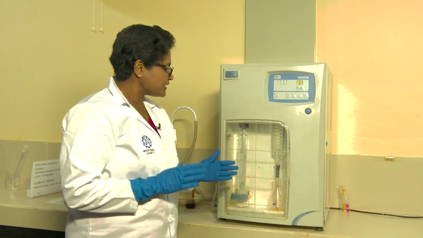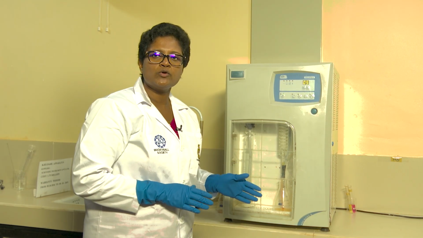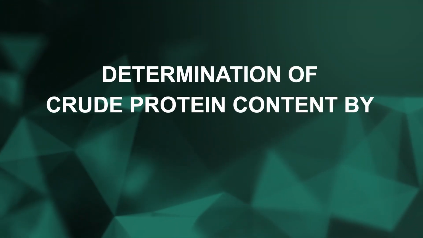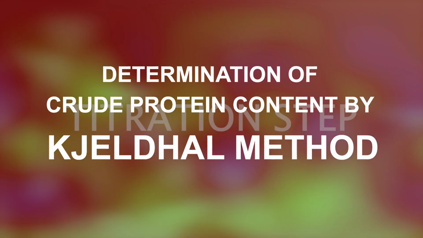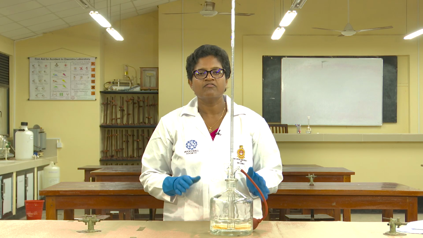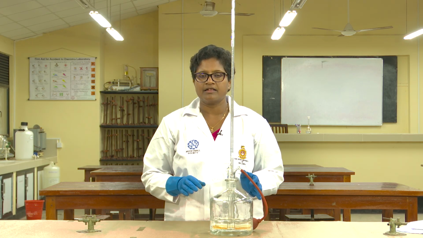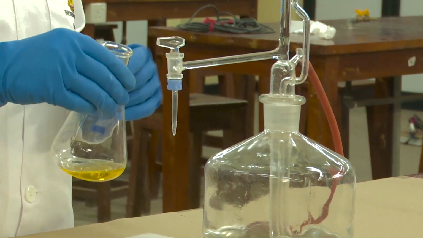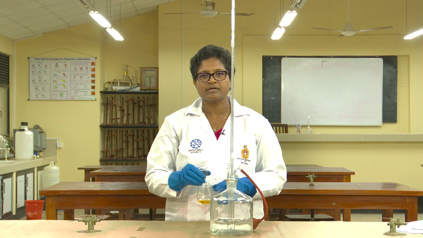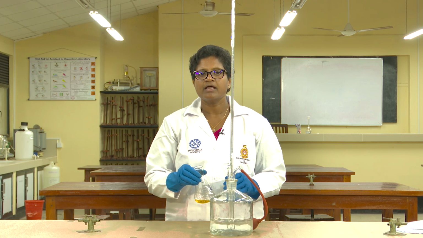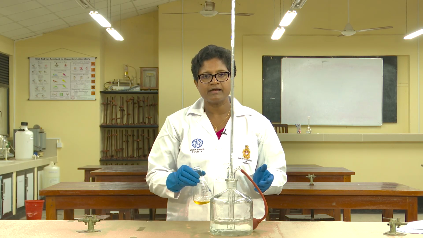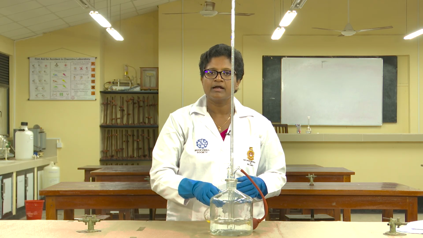Now once the distillation process is completed, you have to move to the titration step. Now let's move on to the final step of the Kjeldahl analysis, the titration step. Here is the solution which we obtain after the distillation process. In a similar way, you have to carry out the distillation process for the rest of your solutions, and then do the titration step.